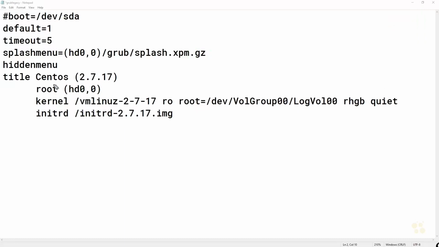Now, we also have this option here for a hidden menu. One thing to note here is that this menu doesn't actually have a correlating value. You see the way before we had this equal sign here and equals here and equals here to give each option a particular value. In the case of default, the value is 1. In the case of timeout, the value is 5, so on and so forth. With hidden menu, we do not have any equal sign. We do not have a value to correlate.